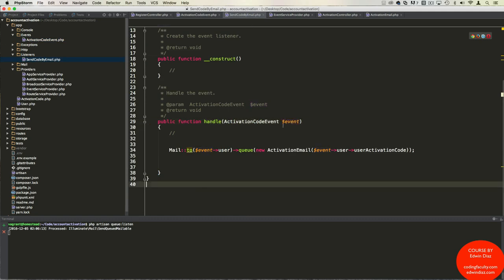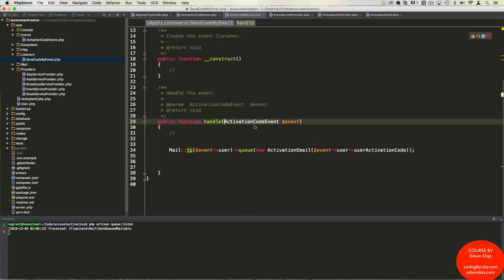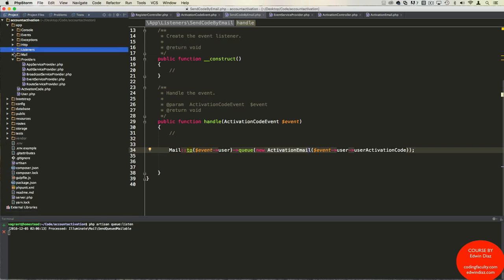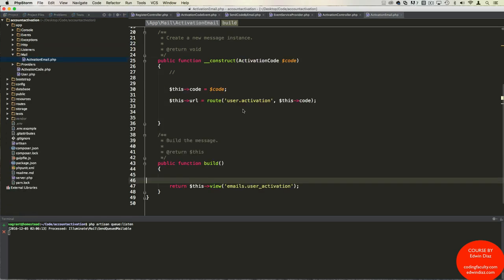Because we're injecting that class, we have that available here, and we just get the user from there, and we get the code from there, and we send it to this activation email class, which is right here.